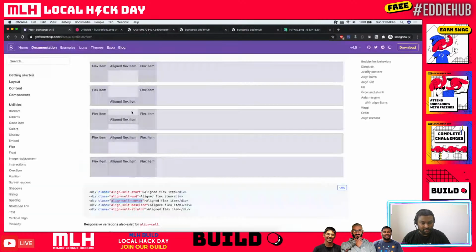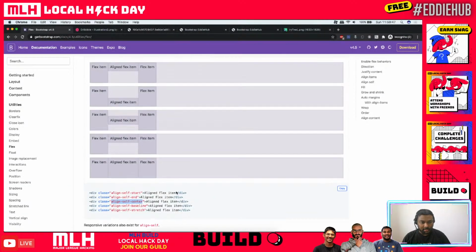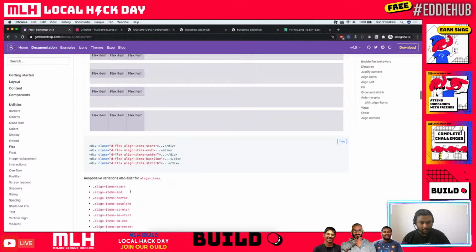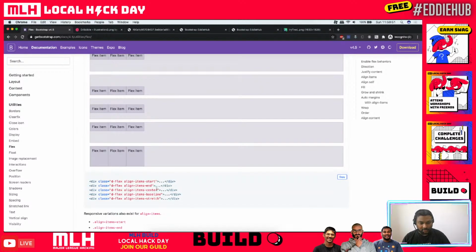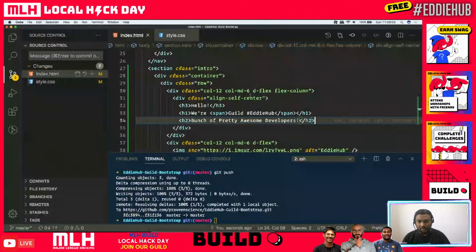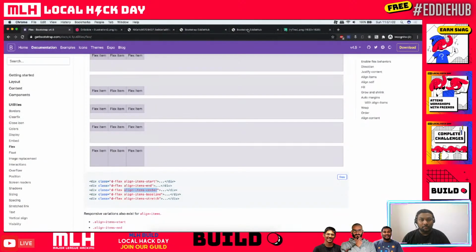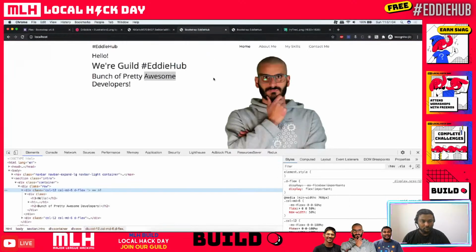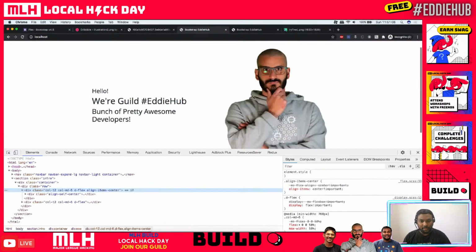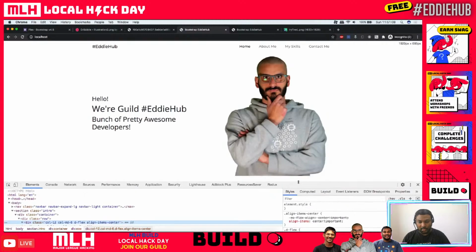Where is it? Let's align self, d-flex align-items-center. Let's try this again. You can get rid of this one as well. Boom. That's it. We did that. Cool. That worked.